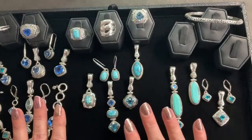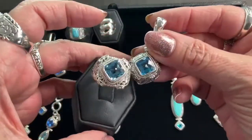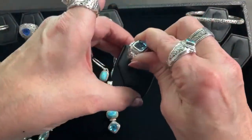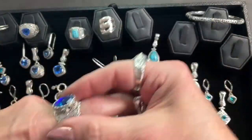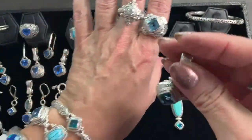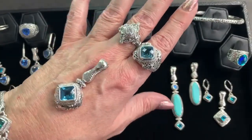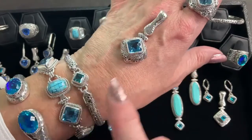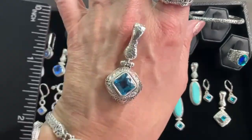Okay, so coordinating pieces. This is one you can do 100%. Ladies, if you get the ring and the pendant, if you're doing these together, this would be impossible. The color is so special in the cutting. Again, to me, if you're going to do blue topaz, really blow it up with this type of quality. You know, I showed you this the other day, but I had not got the bracelet yet, right? So you can do this kind of combination with this bracelet.